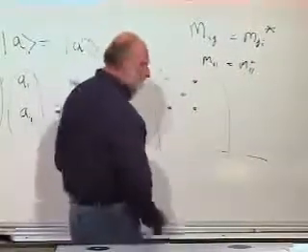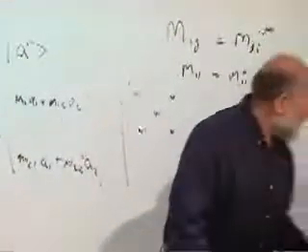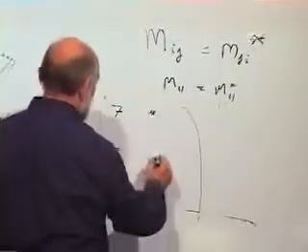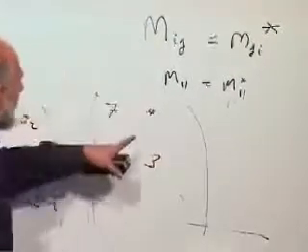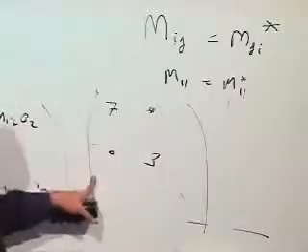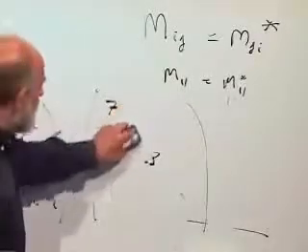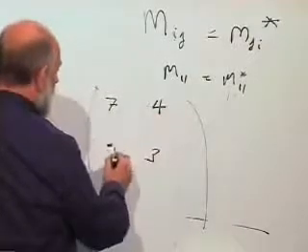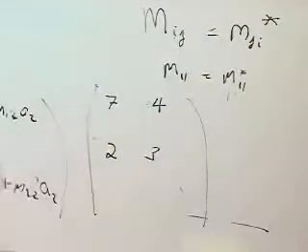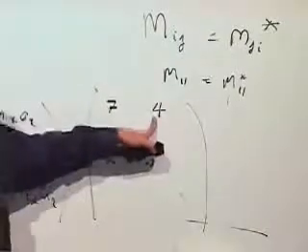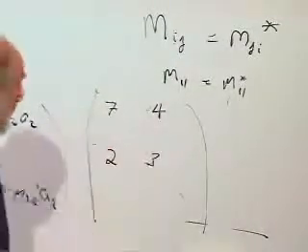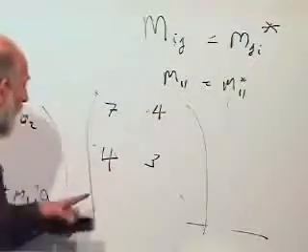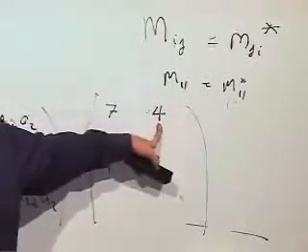Real numbers here. It's 7 and 3. But then it says that the off-diagonal elements are complex conjugates of each other. So here's a matrix, for example, that is not Hermitian. 4 and 2. That's not Hermitian because 2 is not the complex conjugate of 4. All right? This is Hermitian. 4 is the complex conjugate of 4.